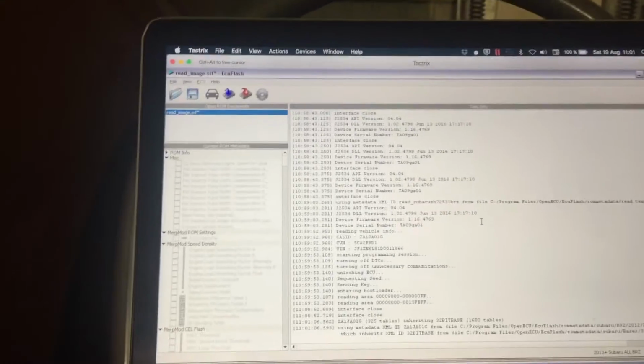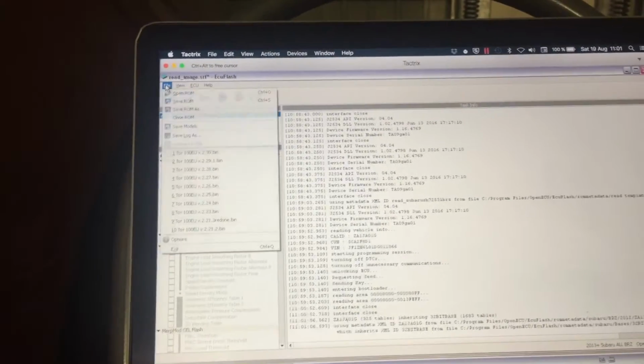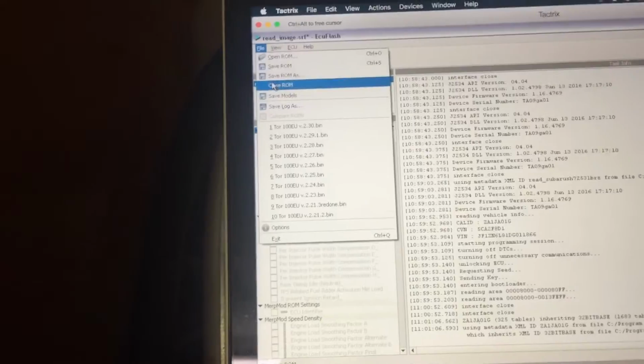I'm just gonna press OK because that leaves the car, or rather the ECU, in a mode where it's in programming mode. So you could quit it all and then start again, but I prefer to leave it like this. And now we can see the ROM that we read out. If we wanted to read some information about that, for example, we want to know what calibration we're using or something like that, we could read it here. But I'm just gonna close it because the only reason for me was to test the connection.